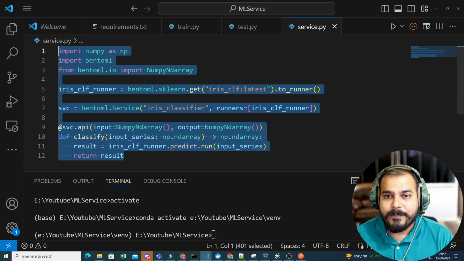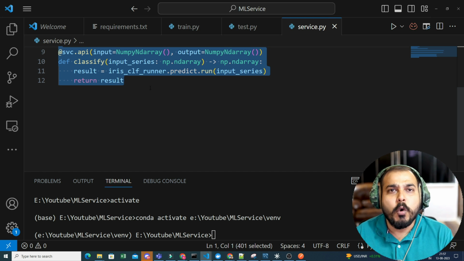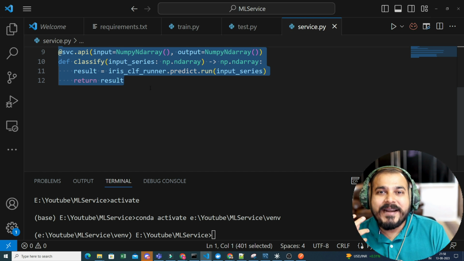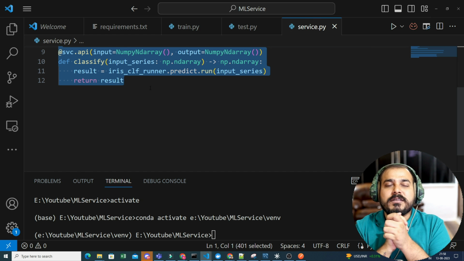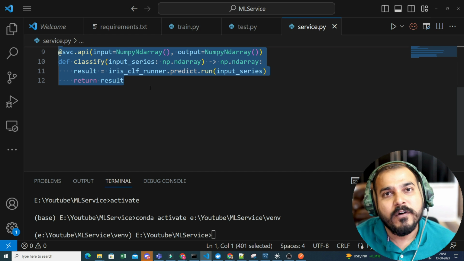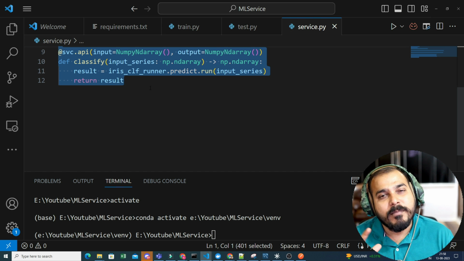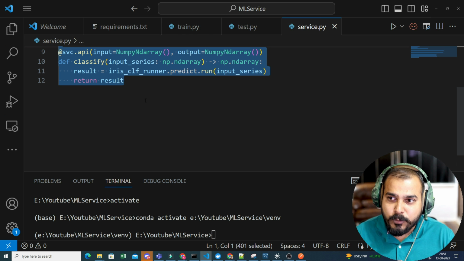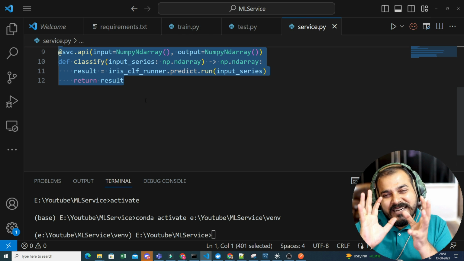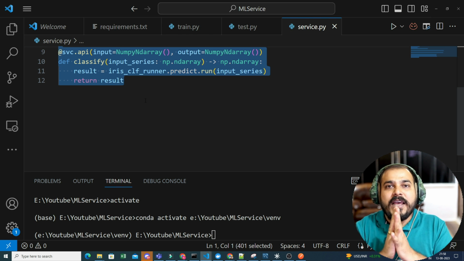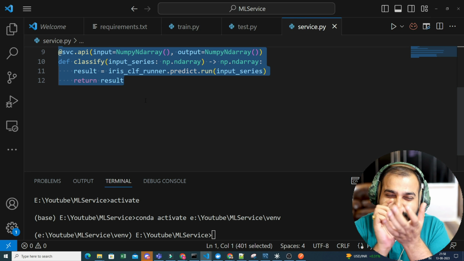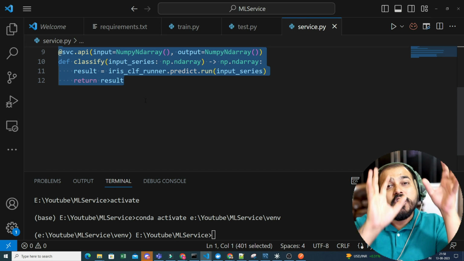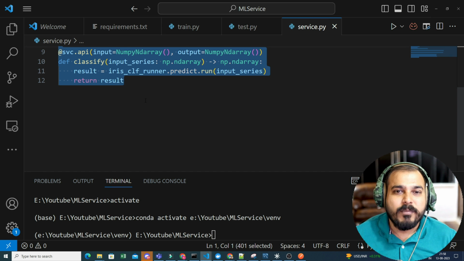You have this entire application, but this is fine only for your local machine. With respect to BentoML, we still need to package this entire solution so that we can send it for deployment. I hope everybody agrees with that. So what steps do we need to do? We need to build this entire Bento. If I want to package this entirely, we need to create something called a Bento. This Bento will have all the information about our code and all our packages, so that we can pick it up and do the deployment anywhere.